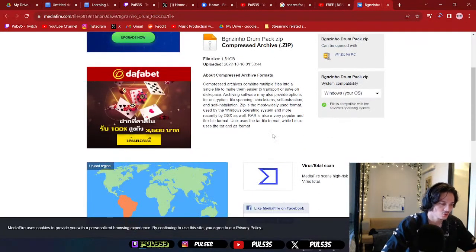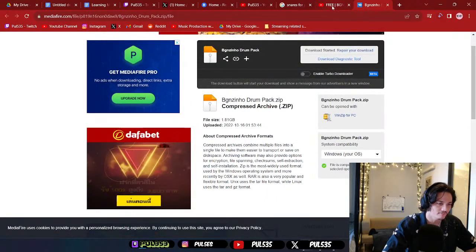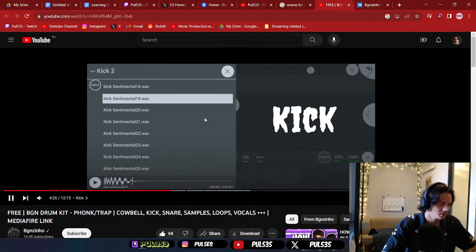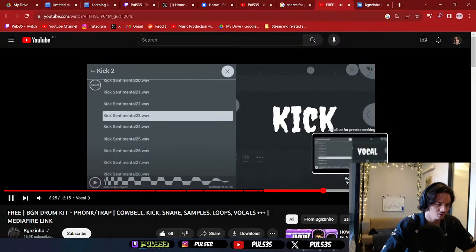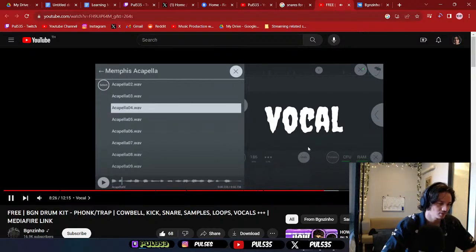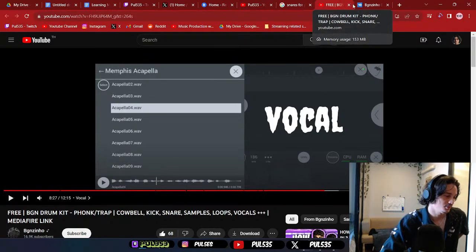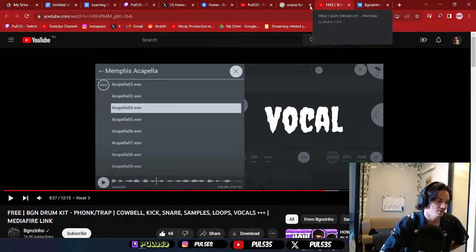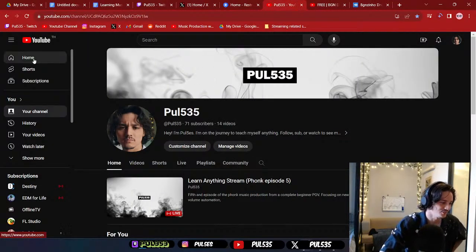This thing is 2 gigabytes. I don't know how that thing is 2 gigabytes. Oh, because it comes with vocals. So I didn't want to use a sample pack at first, but now I'm like, forget that, we're using the sample pack. I'm too terrified to mess around with not doing a sample pack.